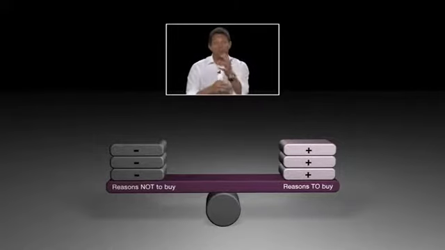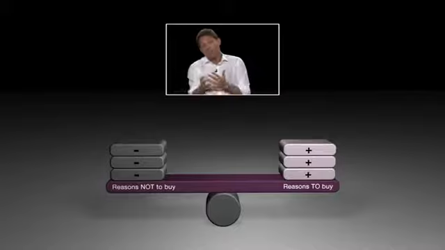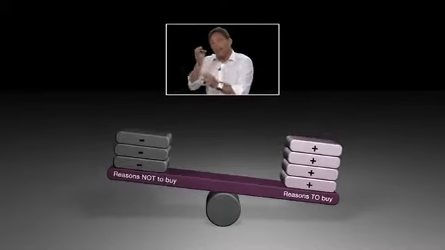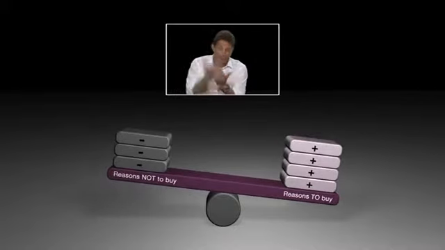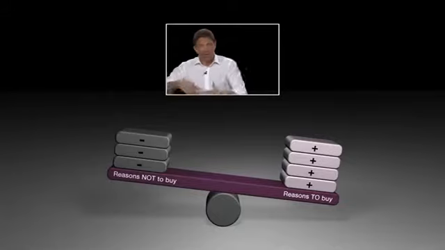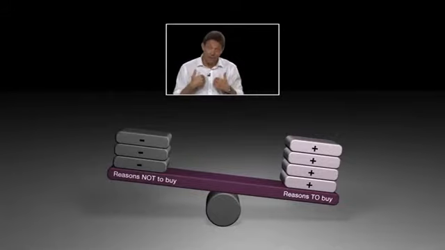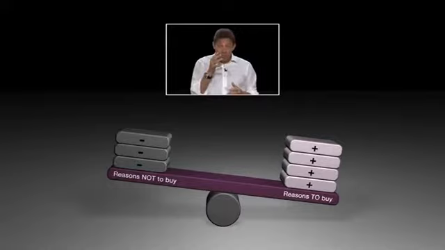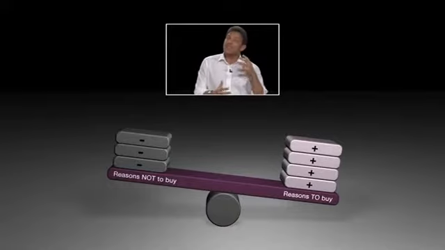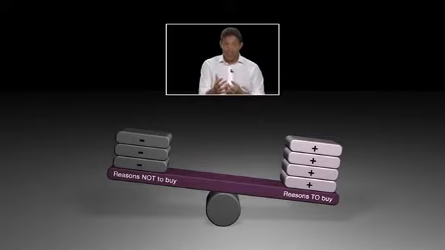But typically, they won't buy because there's got to be at least maybe one more extra positive, and that makes it enough, and then bam, someone with a low action threshold will say, screw it, I'll just buy. And that's me, right? But what happens is that people with higher action thresholds, there has to be a more dramatic difference between the positives and the negatives. Essentially, they have to be absolutely certain, no seeds of doubt left.